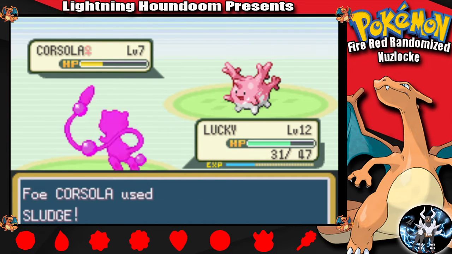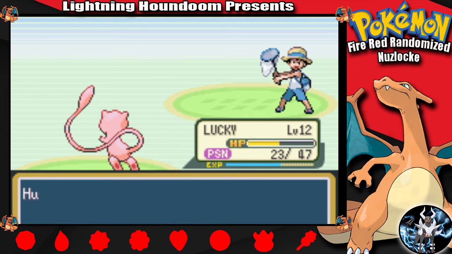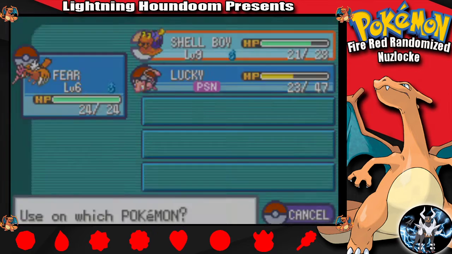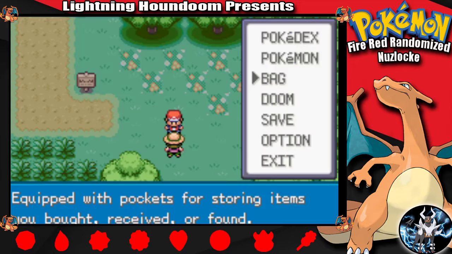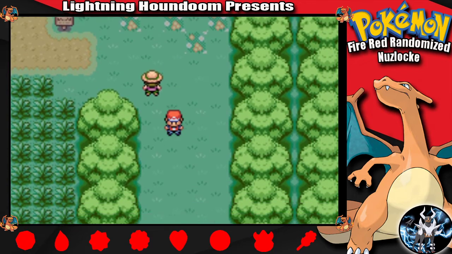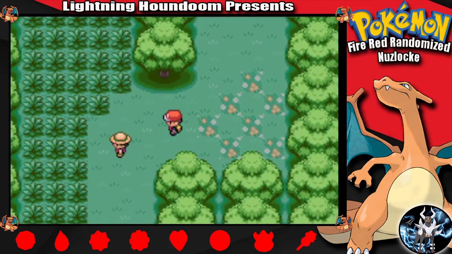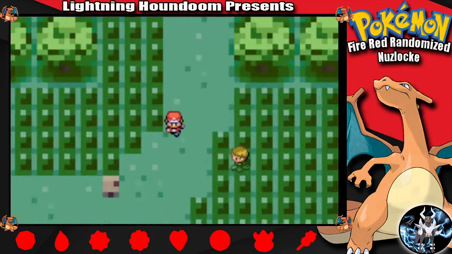Poisoned, oh no, it's not good. We need a heal potion, then go to the Pokemon Center, because we do not want to lose Lucky. We really don't. That's the main one we need. I should be able to make it to the Pokemon Center. Hopefully. Just have to check every now and then. We don't want to get caught on anything.